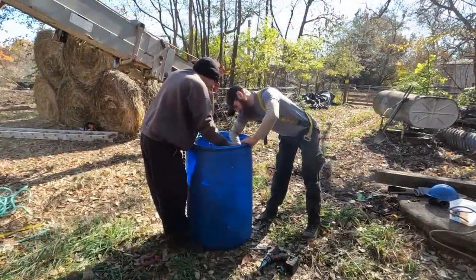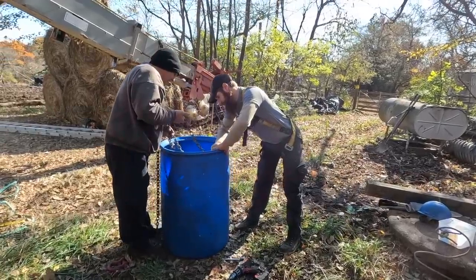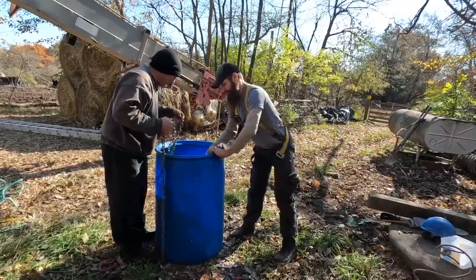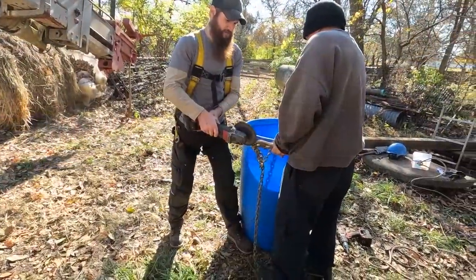I think we need to cut this chain. We can. I have no problem cutting it if we need to. Let's do it. If not, we're going to waste 8 inches getting across. I don't know if we can get it far enough. All right. Let me grab the grinder. Safety swing.